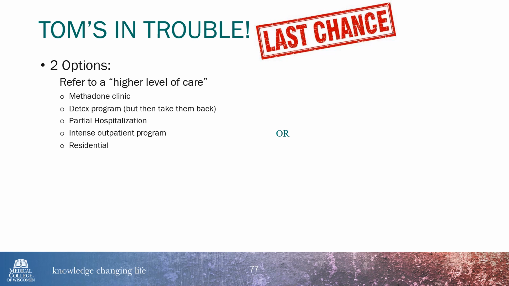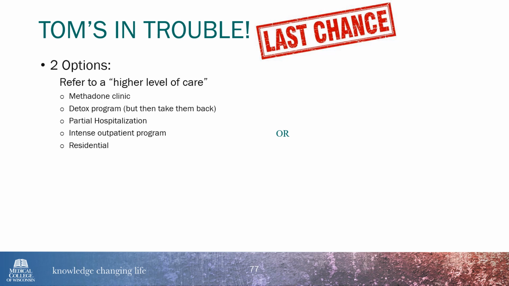because they have directly observed treatment. What I tend to do in these conversations is I reaffirm their goals. You know, when you first came in, you told me you wanted to stop using because you needed to get your life under control. And that really hasn't happened. So I want you to consider one of these other programs so that you can get your life under control. There's detox, partial hospitalization, intensive outpatient or residential treatment. Those are all levels of care that are higher than just simply clinic-based treatment. And I'll recommend that the patient go to one of those.